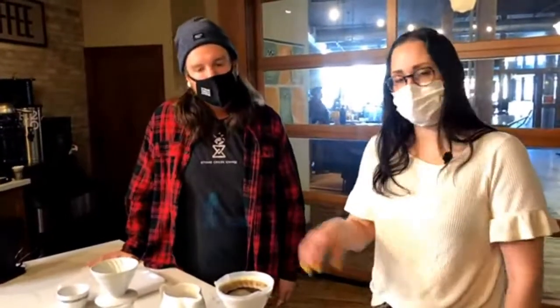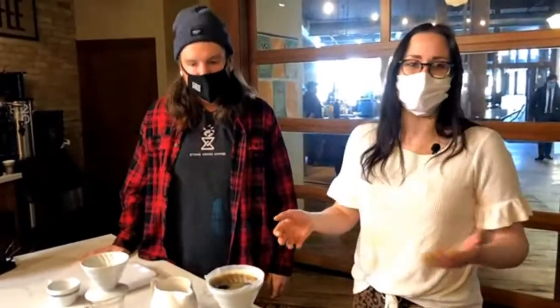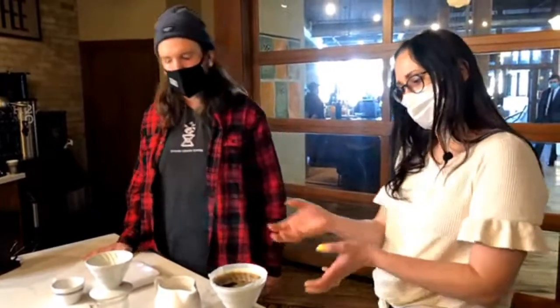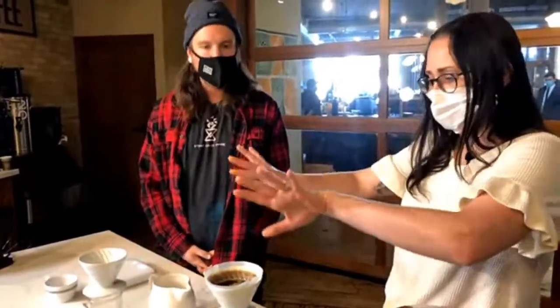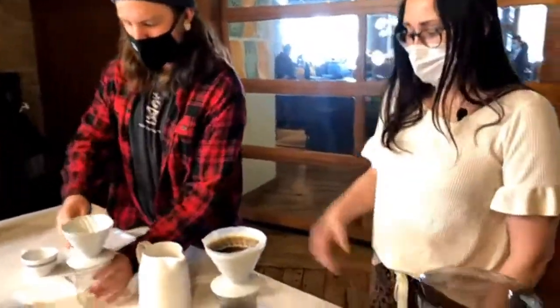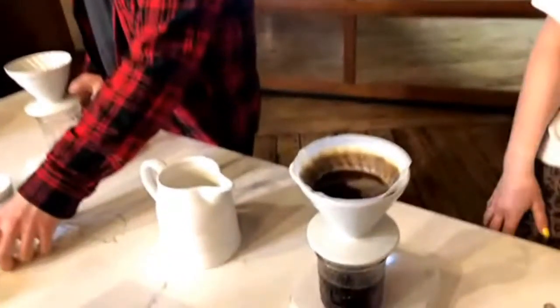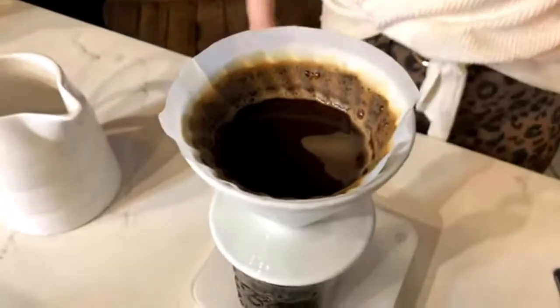Yeah, the grounds bed shouldn't be concave or convex. At the end of the brew, it really ideally should be pretty flat. It's not always going to be flat, and that's okay. But ideally, it's not going to have a big hill in the center or be off like mountains on the side. Yeah, mountain range. As you can see, this is taking quite a while, especially as we get towards the end of the brew. It's just kind of taking a long time to drag.